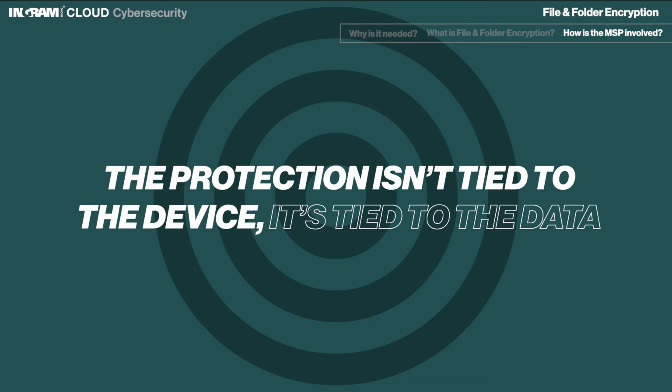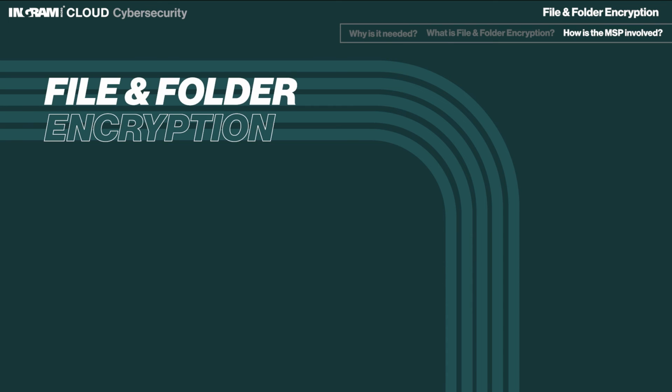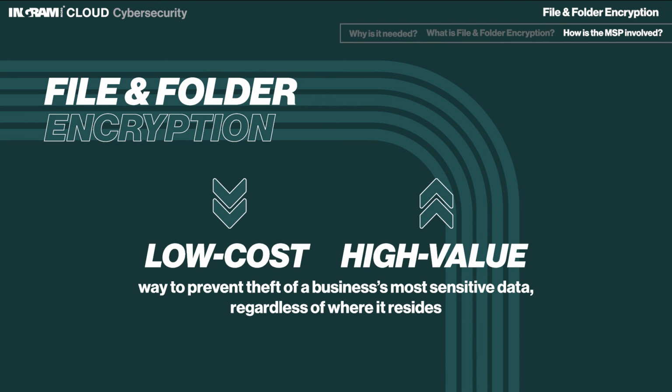As an MSP, you should offer your customers the extra layer of protection that a file and folder encryption solution provides. If an organization's data is stolen, it has a more than 50% chance of going out of business within 6 months. Even for those who survive, the loss of financial, intellectual, and reputational capital can be devastating. File and folder encryption is a low-cost, high-value way to prevent theft of a business's most sensitive data, regardless of where it resides.